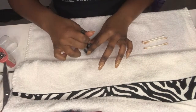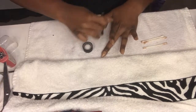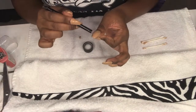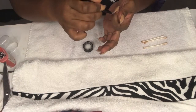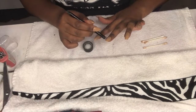So this part came up way sooner than I thought. I was literally just talking to you guys. But I'm taking this angled brush. It's just an old angled brush. And I put some acetone in the cap. And now I'm just going along the edges. I find this to be the easiest way to remove nail polish.